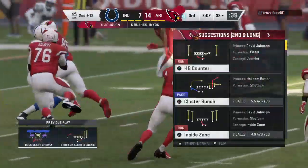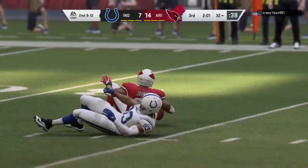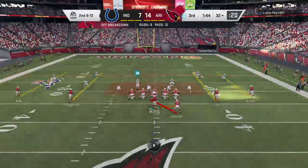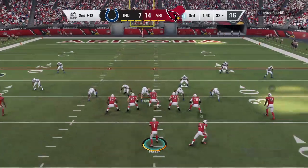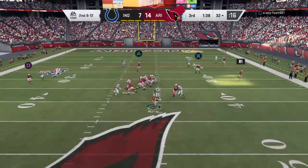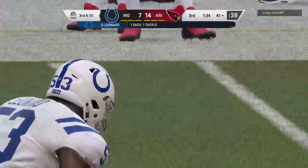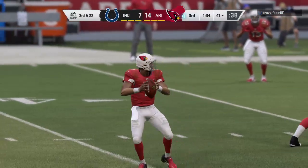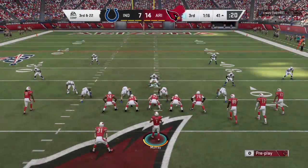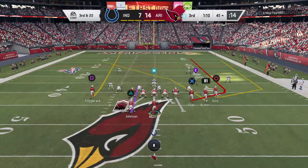And this has been a familiar sight all afternoon as they stop him behind the line. What a difference a play makes. A huge step forward and now a small step back as he loses a yard or two. A rare misstep on that last play because the drive has been nowhere to escape, and he goes down. The linebacker Darius Leonard applied the heat. Enough takes to start to have a good drive. Quite like a big loss on a sack, does it? Now they're looking at a 3rd and long, and suddenly the momentum shifted to the other side of the football. And old Mo is a very, very fickle man.